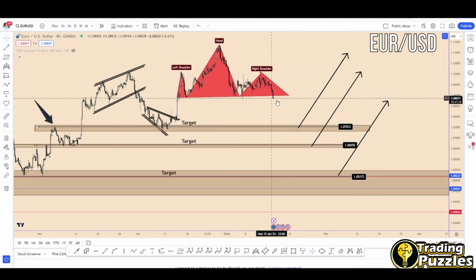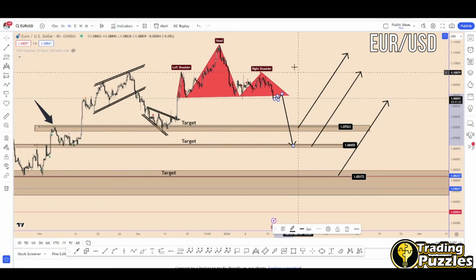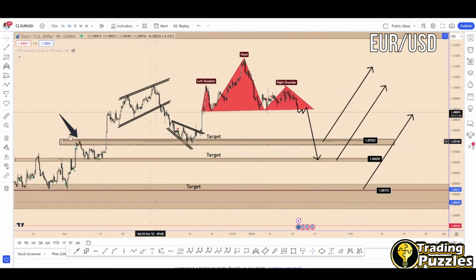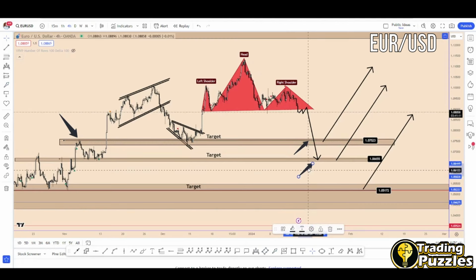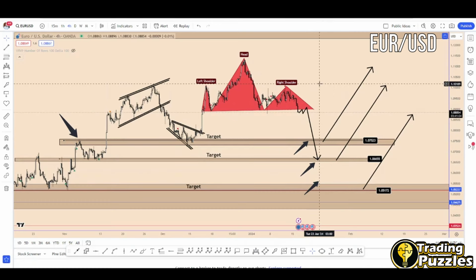So as long as the price is still holding very strong, and if it will manage to stay below the neckline of the pattern, then the next movement will be only down from this perspective. So this is what I'm looking at. As a beginning, we found the target areas or the support areas where the price will face the strong support from below, and on the other side we can see the direction and how the price can move from this perspective.